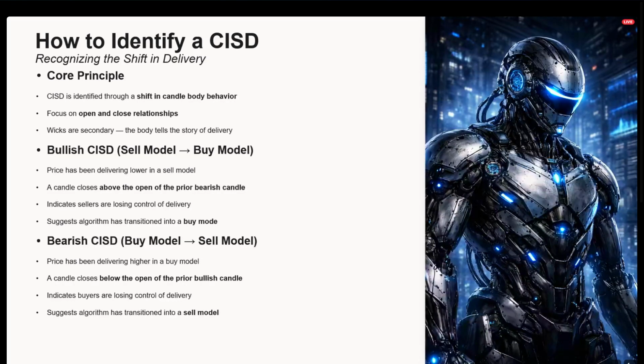As that price is delivered lower into a sell model, what you want to look for is a sweep of a liquidity level, right? After a key level has been swept, what you want to look for is a candle that closes above the open of the prior bearish candle or series of bearish candles, right?